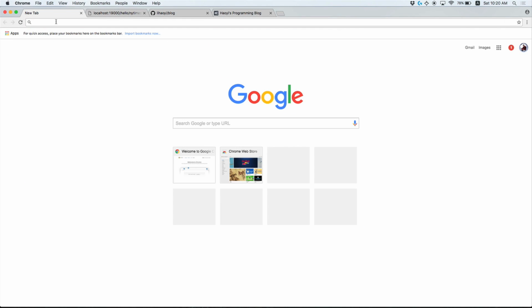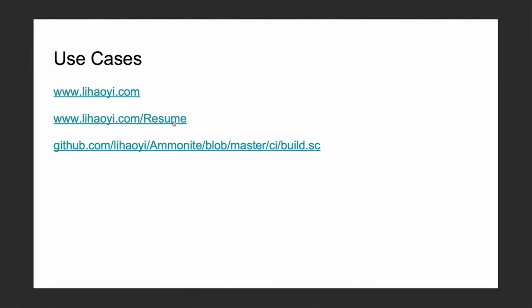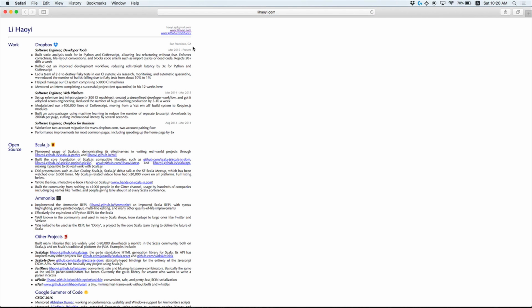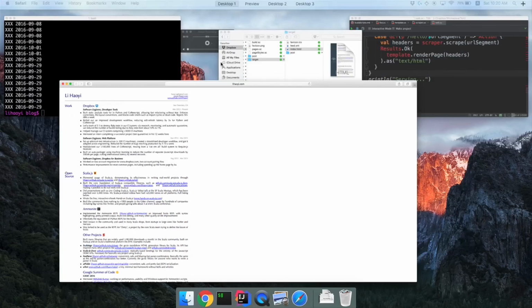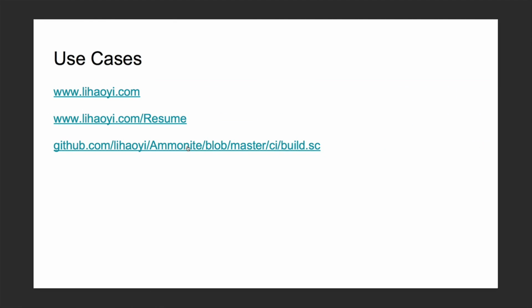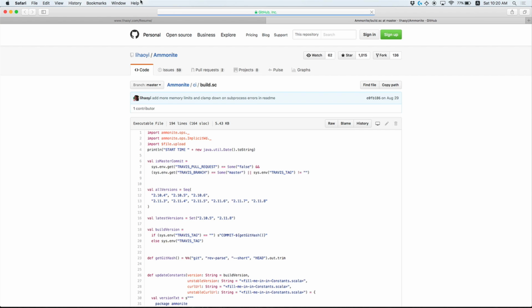Next use case would be my resume, which is an even smaller version of this. So this was generated using Scala. It's like this much Scala with a bunch of HTML generation. The build script for Ammonite itself, so Ammonite has continuous integration using Travis and continuous deployment. I set it up so every time I push to master, it will get deployed to Maven Central using a commit-hash-style artifact version. That is done, again, using Ammonite scripts. Let me paste this into Chrome.